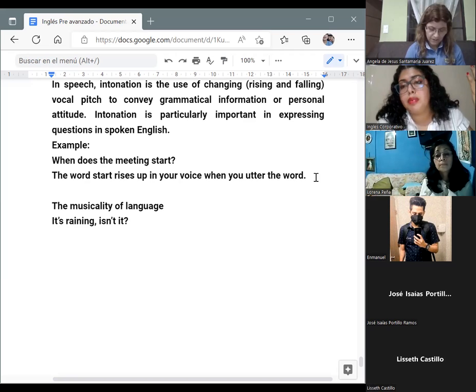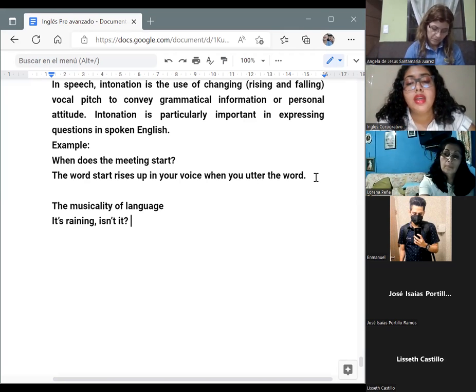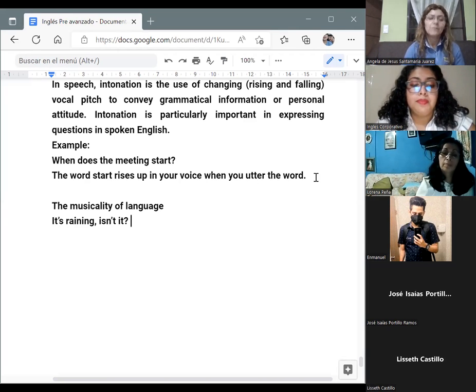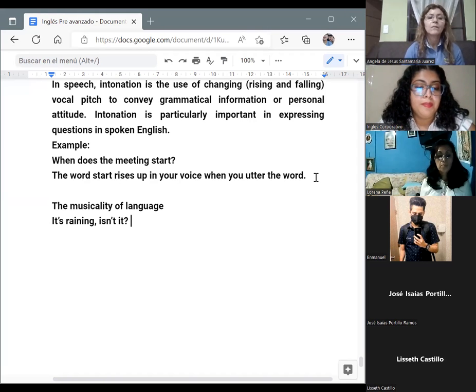And you are just telling the person that it is raining outside. But when you are not sure about the situation, or in this case, whether it is raining, you are going to change the sound of your voice because you are asking a question. Now you are asking the person, so you give your speech an asking melody. And in this case, it's Crystal who is explaining all of this information. The pitch level of your voice rises and you sound as if you are asking a question.